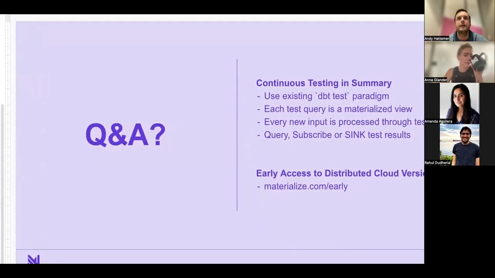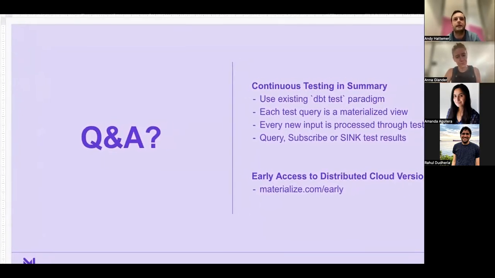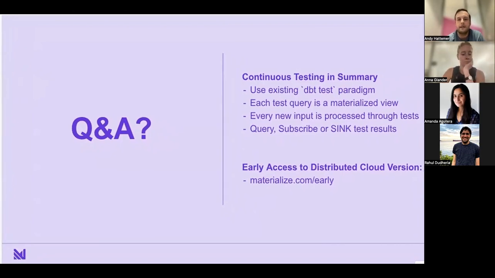There's also a question: is there support for this kind of alerting in the cloud product? Yeah, the way to think about it is, if you're testing using the binary, the cloud product has the same capabilities and same SQL interface. It's just distributed, so there's separate scaling of storage and compute. The binary is more of an in-memory view maintenance engine where there's no persistence of data between restarts, and in the platform there is. So definitely support for this in the platform.